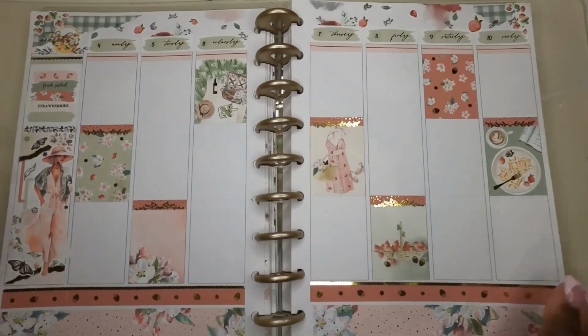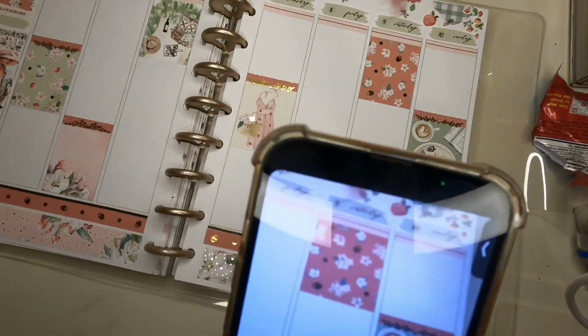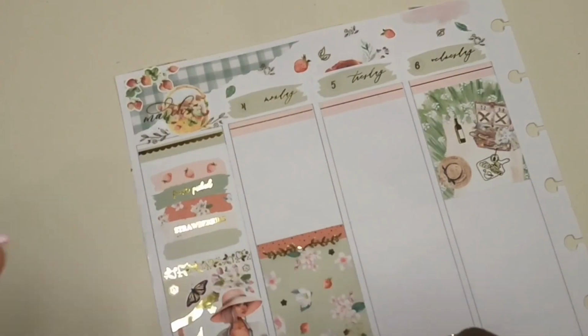Love it so much. Base is all done. Here is a wiggle of that, and now I'm just getting my video for my story. Let me know if you saw that on my story. Now into the day by day.